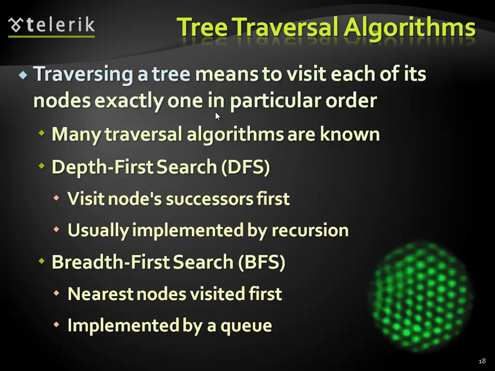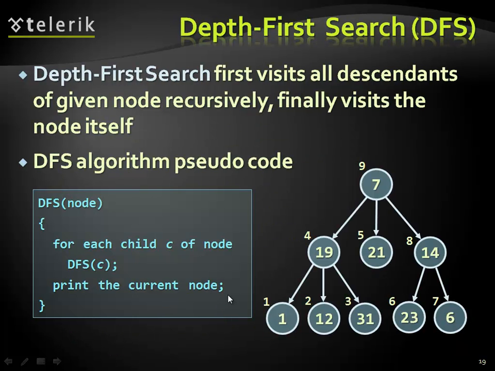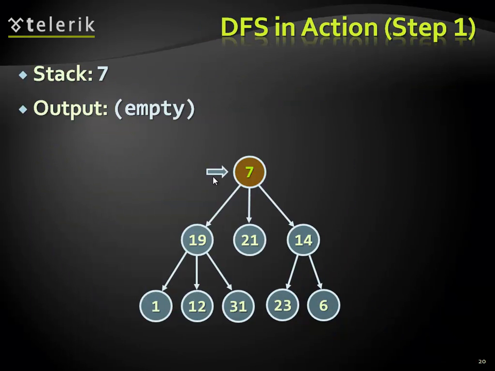Okay, so that you use a queue. So, how does DFS work? That's actually what I told you. For each child of node, that's pseudocode, not what you should write in C#. It won't compile like that. But you know how to write that. So, for each child, visit that child. And how does that look?